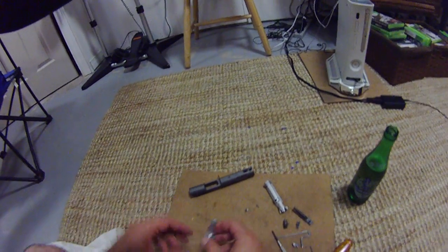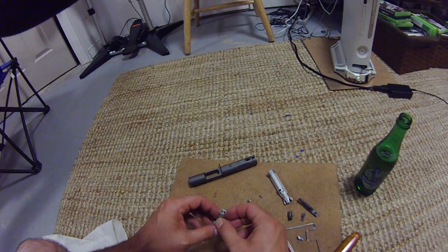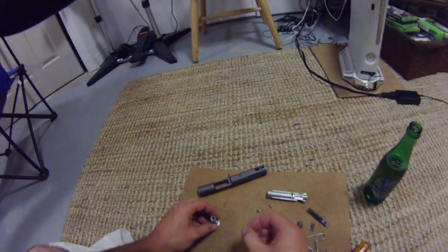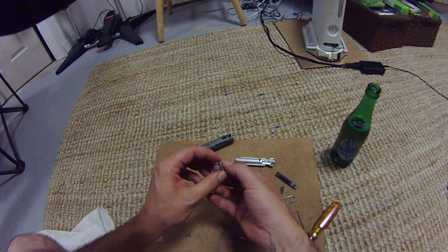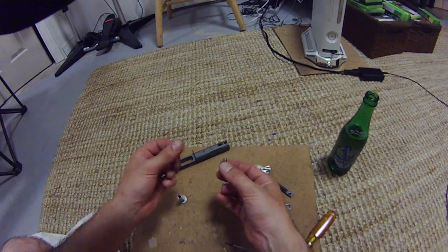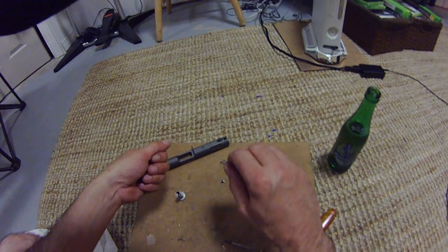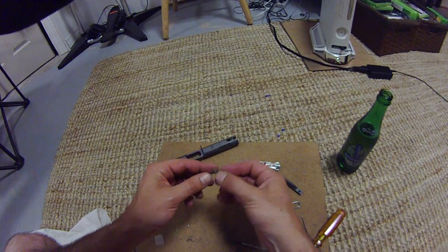Here's a pretty straightforward mod to deal with a fairly common FPS creep issue with the aluminum nozzle. The fundamental problem seems to be that the spring is coiled in the wrong direction. If it was coiled the opposite way, the tension of the spring would be compressing against the tightening of the nozzle and should actually mitigate any of the FPS creep.